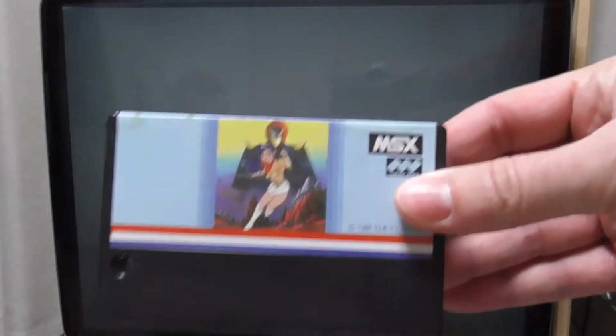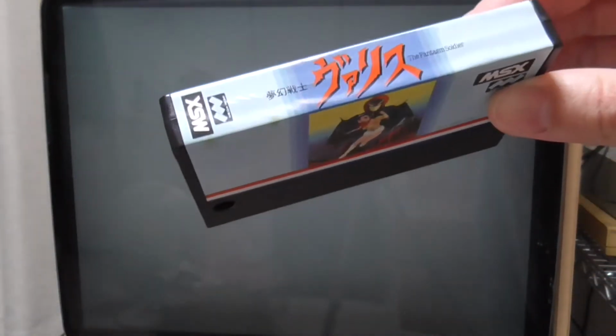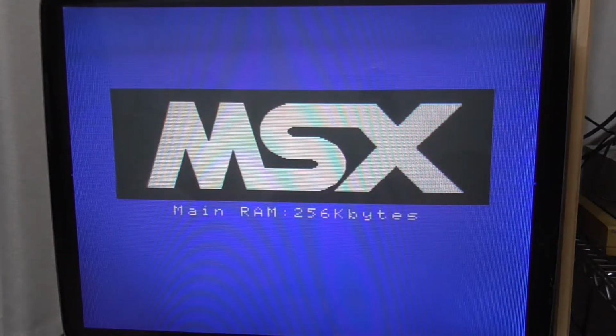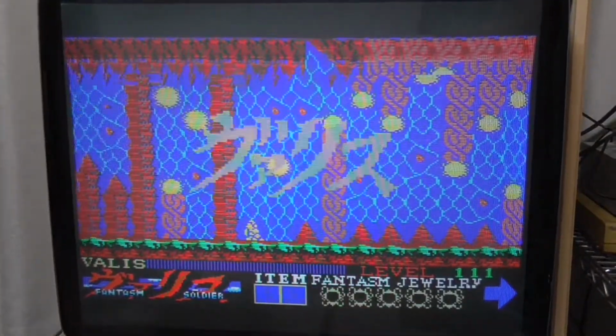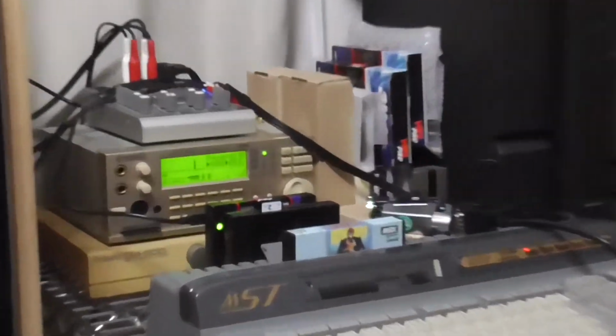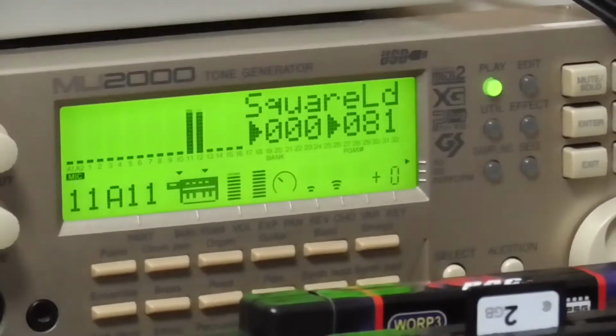And we're going to start with Valis for MSX1. Not exactly a great game, but for this kind of experiment, it's very easy to work with. So we're just going to turn on the MSX here. And the first thing is just to get familiar with what is actually happening. So Valis boots up. And if we look over to the module, let's take a look at what's happening now.